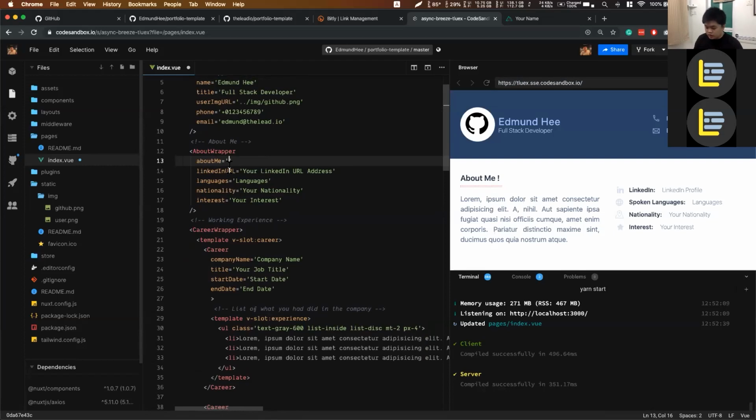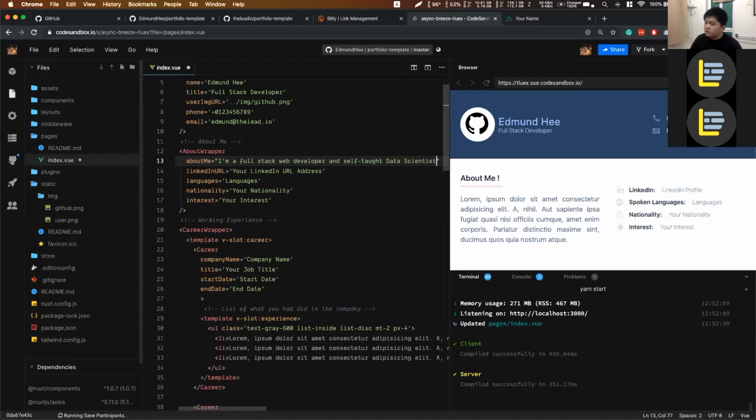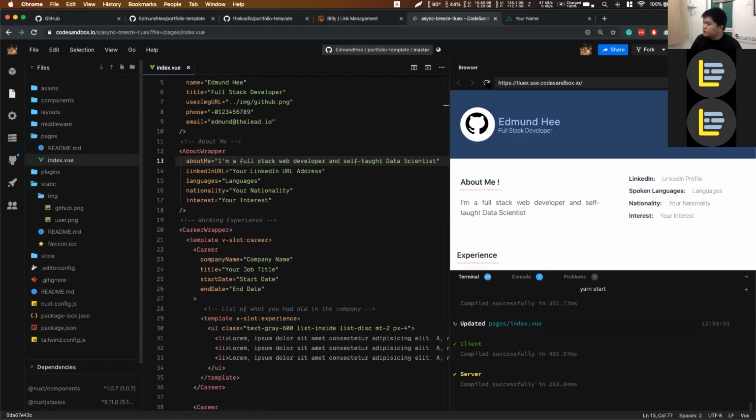So what I can do is, hi, web development and data science. Then if I save this one and do a refresh, it will reflect the changes inside here.